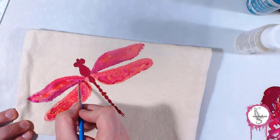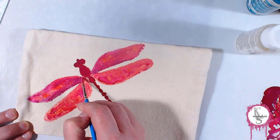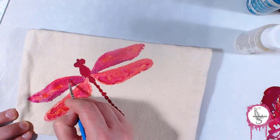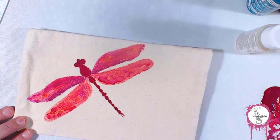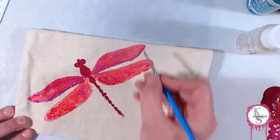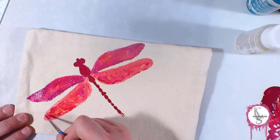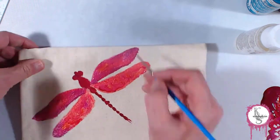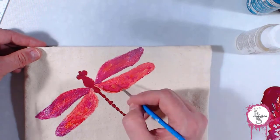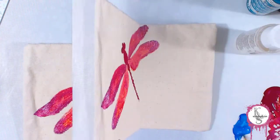I do speed this up throughout this video, but I wanted to also give you some of the real-time painting strokes as well. It's sort of a happy combination of both — to get through it a little quicker but not make it one of those dizzy super-speed videos. So as I'm adding some purple in now, I'm thinking this is like a metallic purple. It's got a pretty metallic finish to it, going to be a nice little addition to the tips of these wings. You will not even see that in the finished piece, but I thought it was going to add to the rainbow look I was going for.